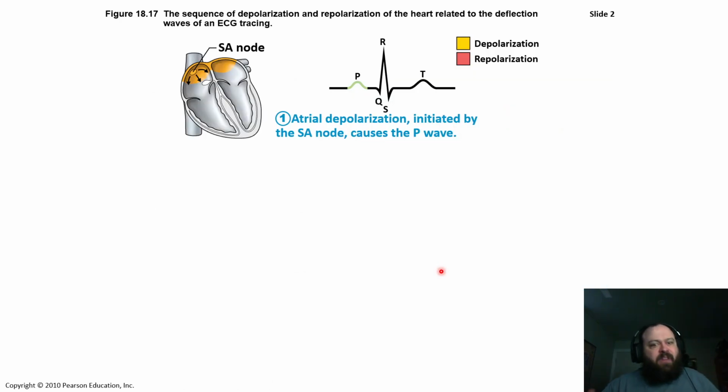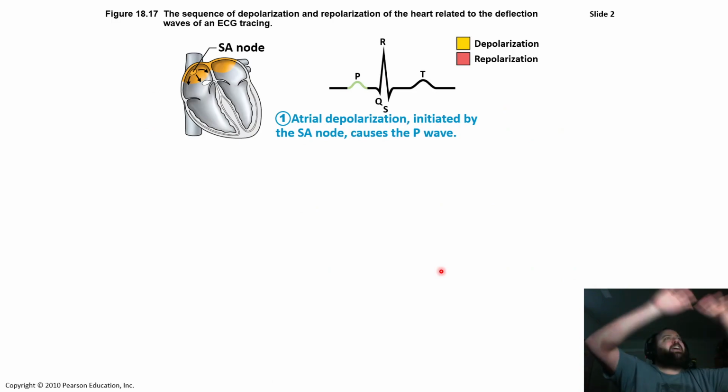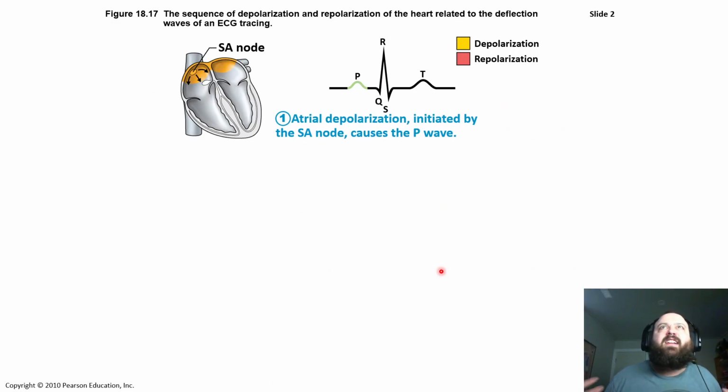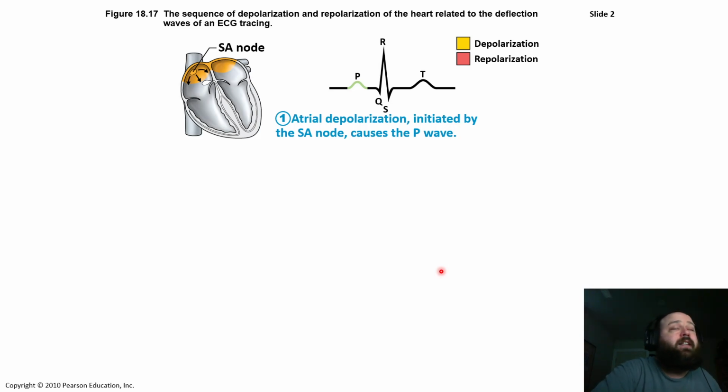Okay, so let's just talk our way through this. Again, we're trying to see how the action potentials spread throughout the heart and then initiate the contraction of the heart. So we're going to try to go through the heart cycle just from the perspective of those depolarizations and repolarizations. Again, we start at the SA node. This is going to spread out throughout the atria simultaneously through the left and the right atria, and that's causing the P wave. That's going to cause the atria to depolarize, and as a result, of course, they'll start contracting.